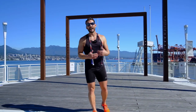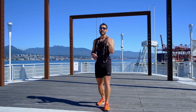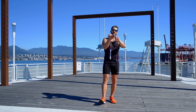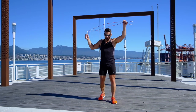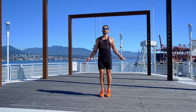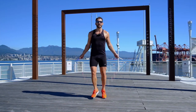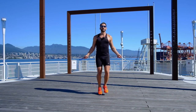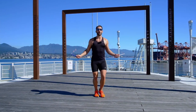In order to jump rope like Iron Mike Tyson, you need to be able to master four basic but yet complicated skills: the basic bounce, the side swipe, the squat jump, and the crossover. Let's go over those real quick. Your basic bounce is just two feet over the rope, nice and smooth, nice and consistent. What you might find is that the feet sort of change weight from side to side, but we're basically doing a nice, simple jump over the rope. This is our basic bounce or our boxer step.